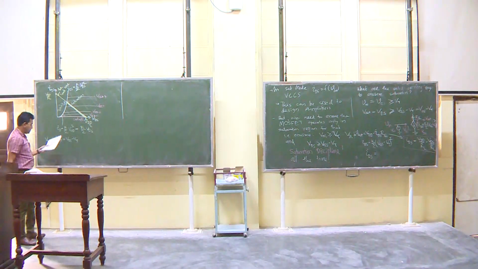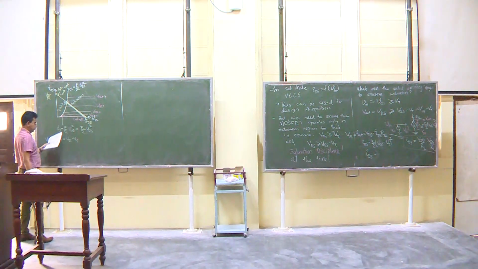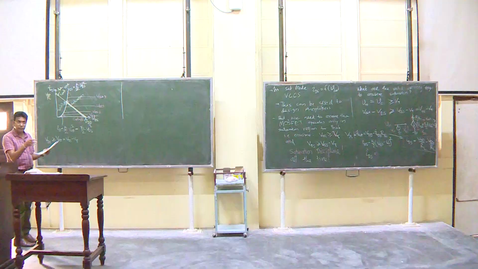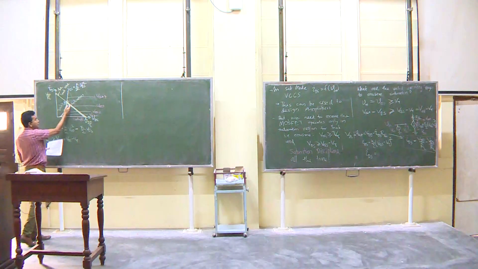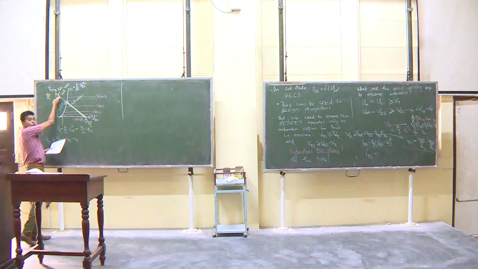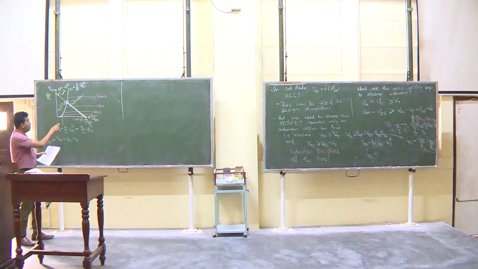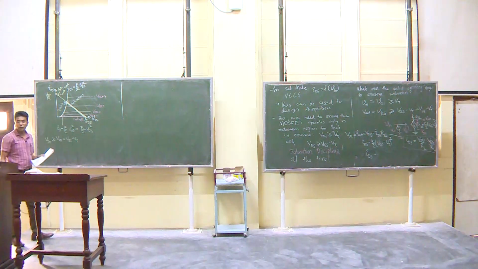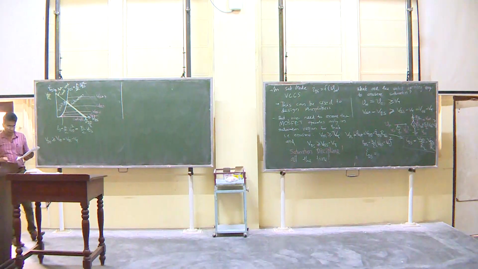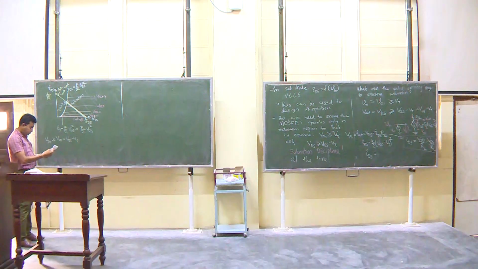It should not go into that. So therefore, I have to stop here. I have to operate this within this region. Anywhere here is valid. It should not go into this. The saturation discipline means you have to work from here to here, not anywhere else, right? So that's what it says.